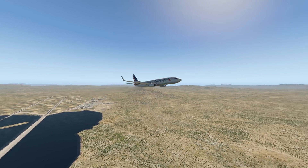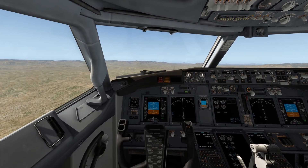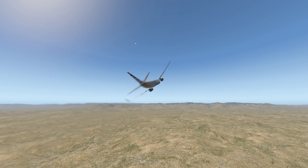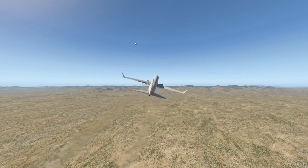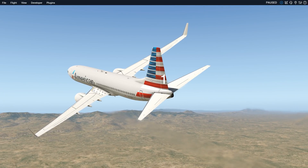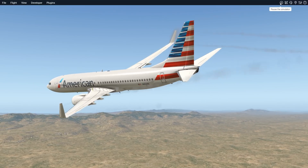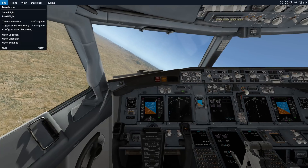We have removed some part of the vertical stabilizer - we can't see anything of that, but the plane is still flying. Let's try to move the rudder. Okay, this still works - that's kind of interesting. Oh wait, never mind, we don't have rudder controls anymore. I think part one is probably the rudder surface and part two is the actual vertical stabilizer. Right now we have no rudder controls - when we yaw to the right and left there's no visual effect on the surface.